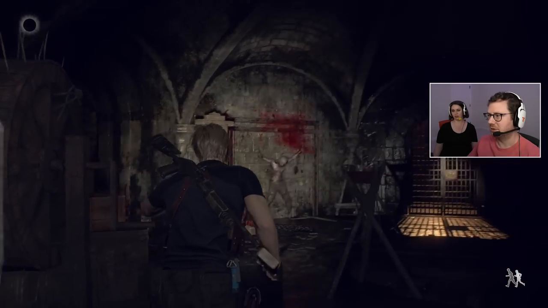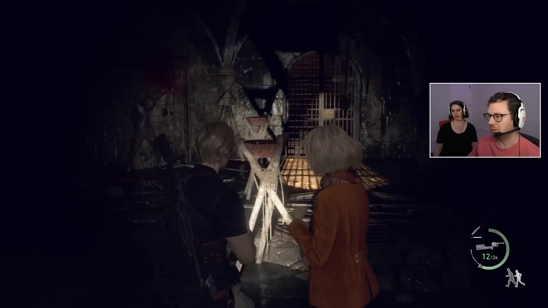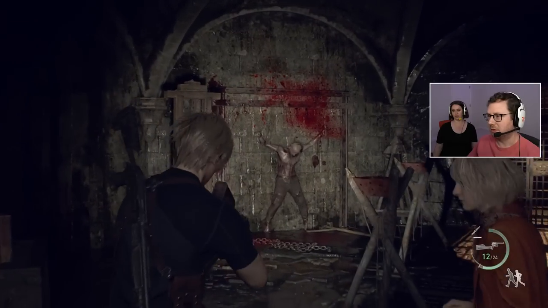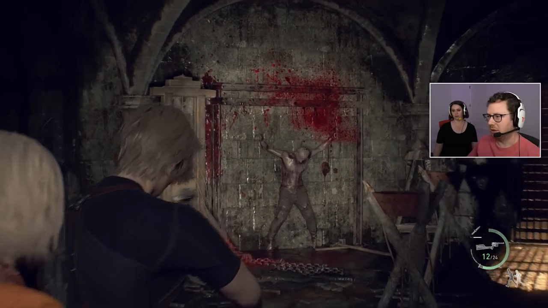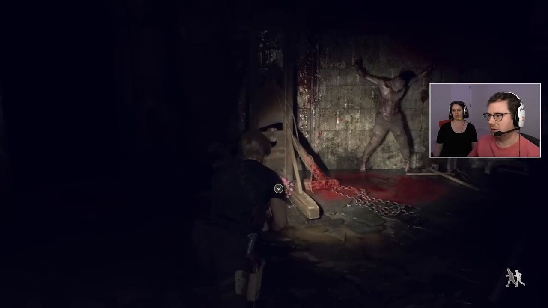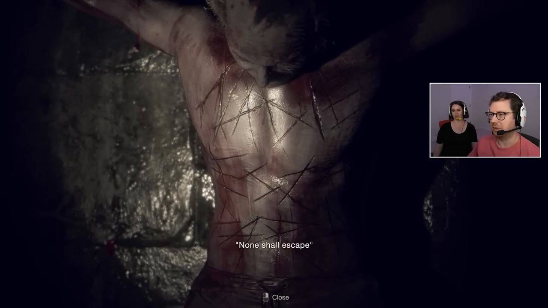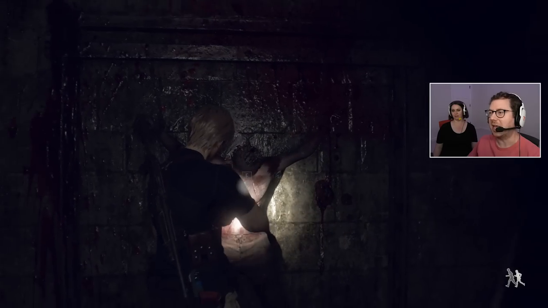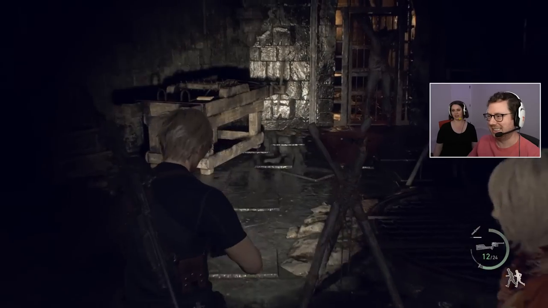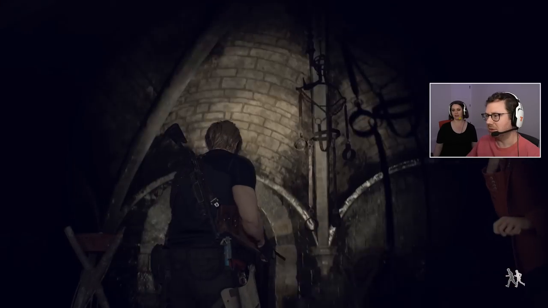This is the fun room. It's a filthy rat. How come I can't shoot the dead bodies in this game? I don't know that he's dead yet. None shall escape, it says. How come I can't carve into him? Leon was here. There's another one. Why doesn't it let me? Is there someone down?